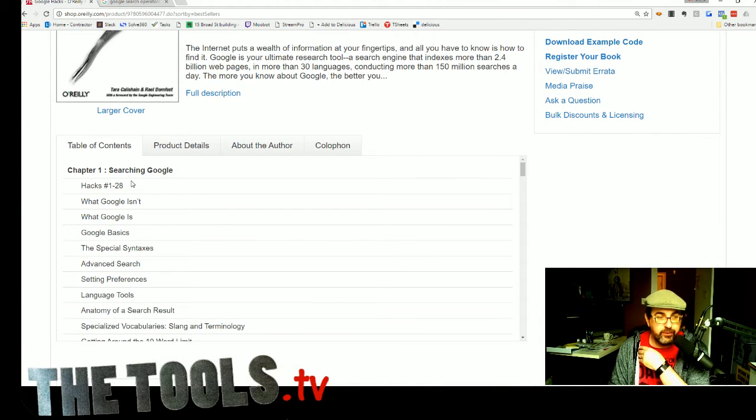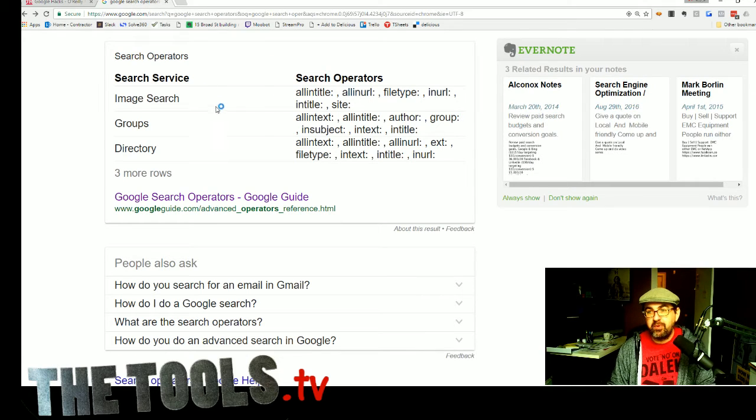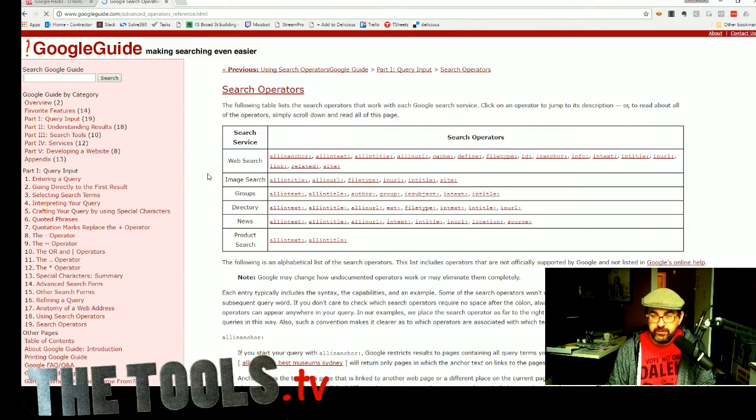It had some Google hacks and how to do searches. And it had this nice big list of Google search operators. And what's a Google search operator? That's a great question. Well, though I couldn't find the book, I did type Google search operators over here, and the first result that comes back is a little dated, but it's actually pretty good.